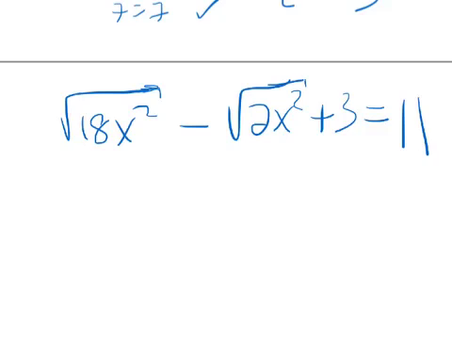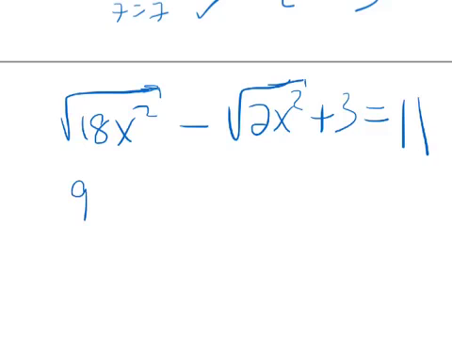Now, there are 2 ways to do this problem, and I did them both. And one of them was much more difficult. So trust me when I tell you the way to do it is the easier way, and then I'll tell you what the other way would have been, but don't do it that way. Okay? I'm telling you now, I know I did them already. So I'm going to show you the way that's easier. Give me 1 more minute.